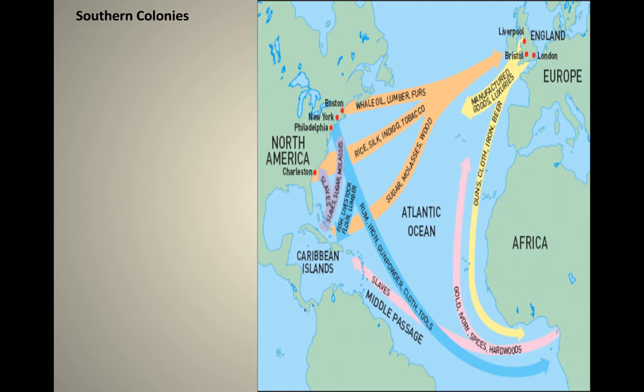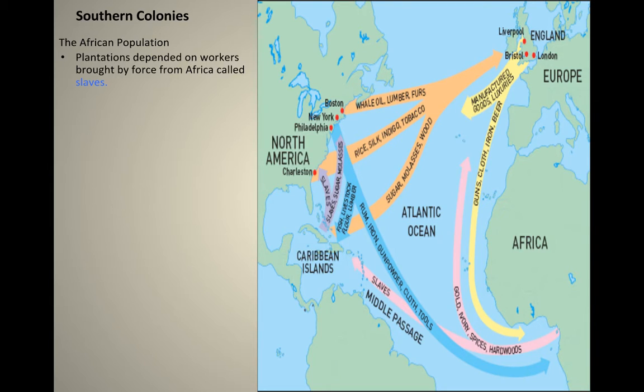So now let's talk about the triangle trade here. We've talked about it a little bit in a previous PowerPoint presentation, but let's talk a little bit more about it. The African population was a huge part of this triangle trade. Plantations depended on workers brought by force from Africa, and these are slaves.